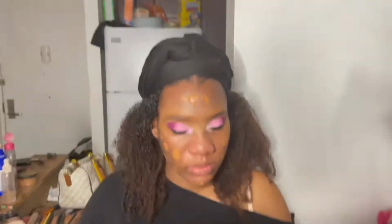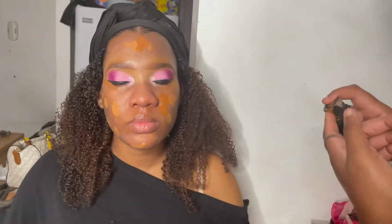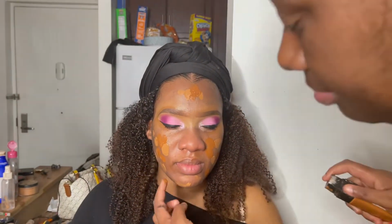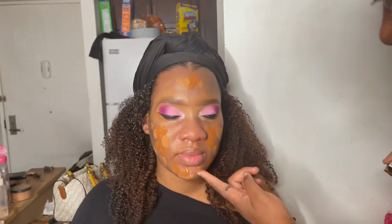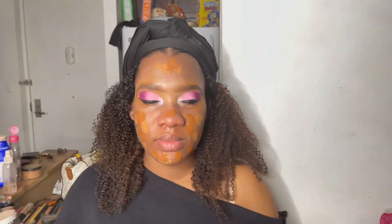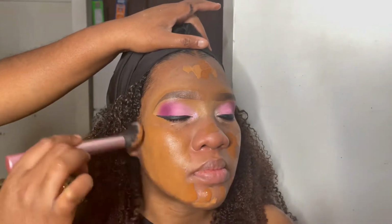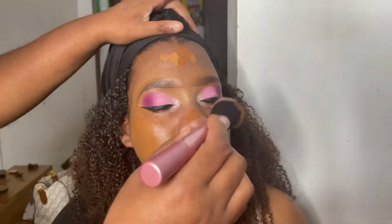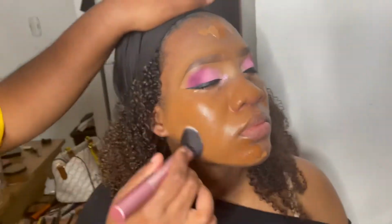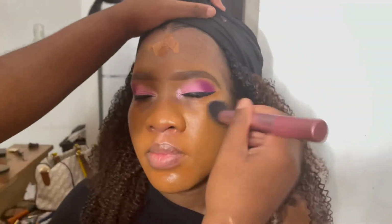And this is the BECCA Ultimate Coverage Foundation. And now I'm going in with the L'Oreal Infallible in the shade 520 to give her more warmth. As I said in previous videos, I go a little bit warmer, a half a shade darker, because when I highlight and contour, it alters the color of the foundation. If I go her exact shade, she'll be too light, and then my dark skin friend looks like Michael Jackson, and I don't want that at all. So I always go a little warmer.